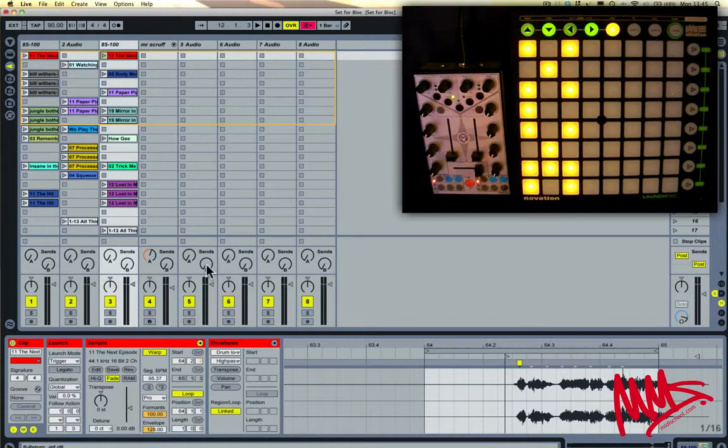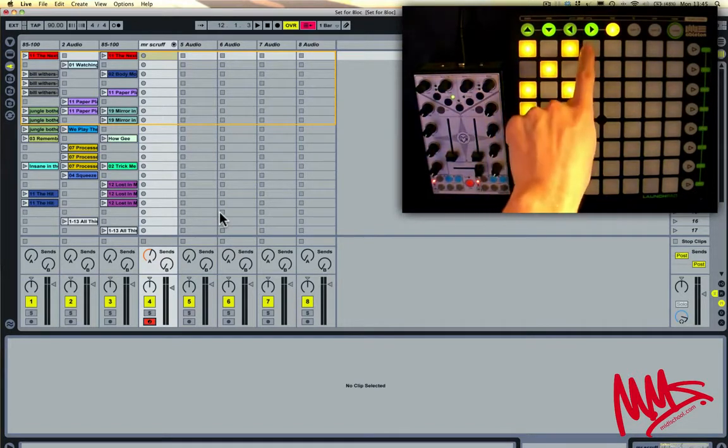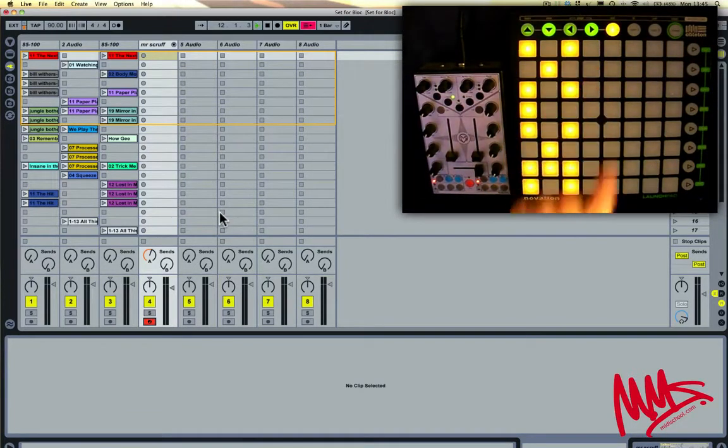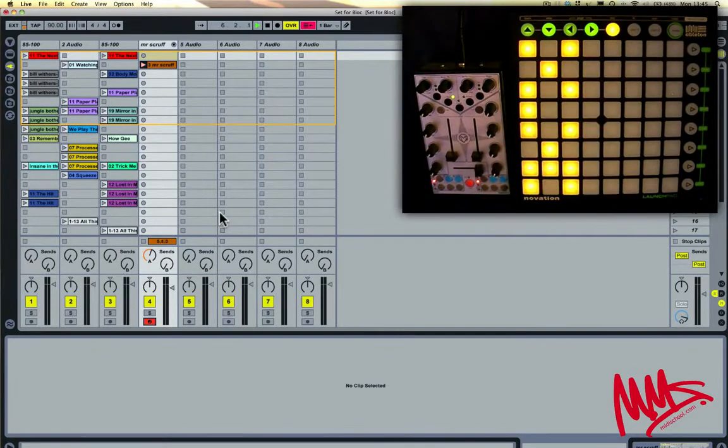Now just let me arm this 4th track along. And let's take a look at the final colour of button that you'll see. If I just launch one of the clips from the 4th track, you can see we've got a red button that indicates that we're currently recording information onto that clip. Again, just the same as session view. If you want that to cease recording and immediately start looping and playback, you would just press that button again. Obviously, if I then disarm that track, that button would go back to green.